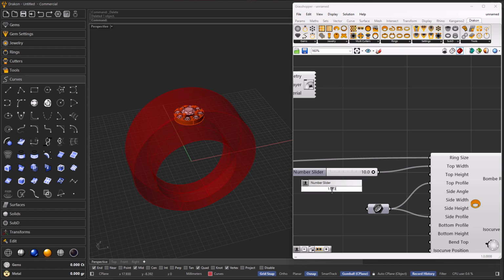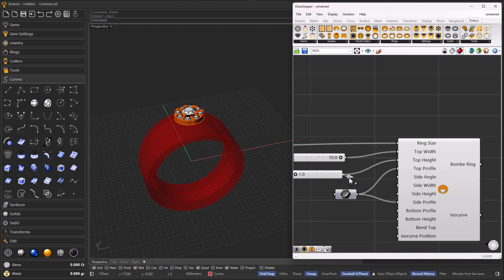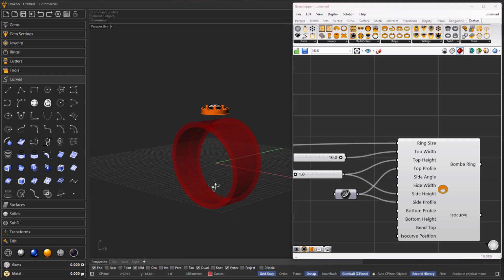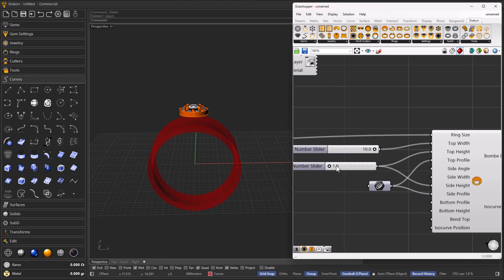So I'm going to type 1.0 smaller than 3. So this is the range for the slider. So we have 1 millimeter thickness, and I'm going to also define the same thickness for the bottom. So actually this is side height, which will allow us to have the same thickness.